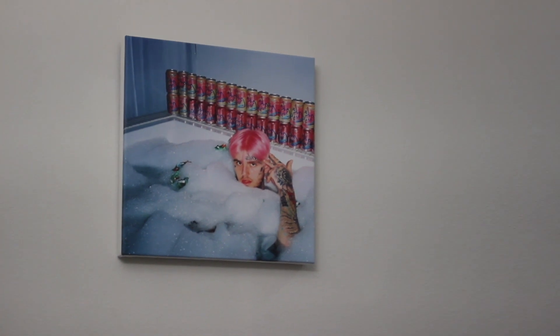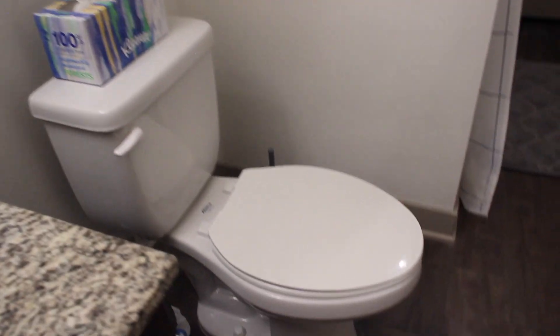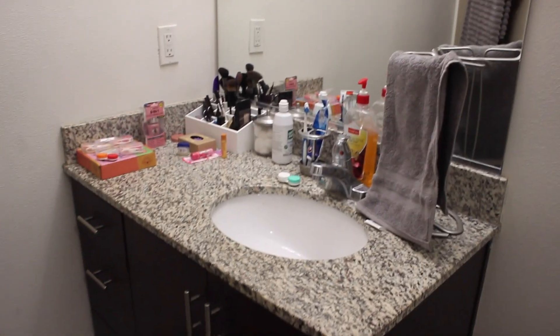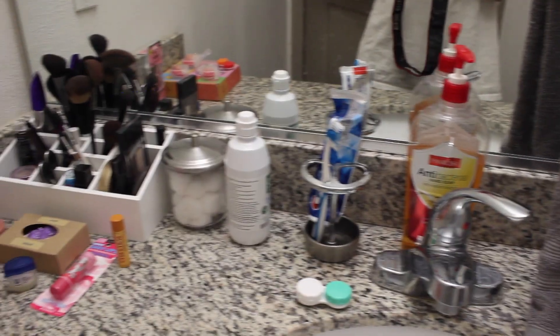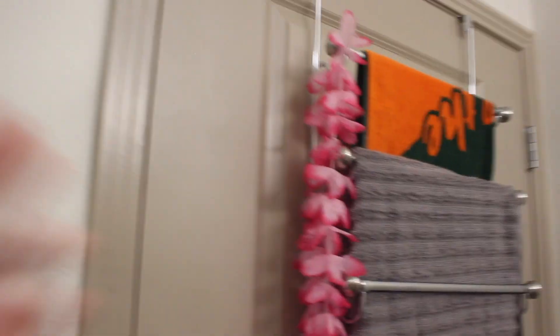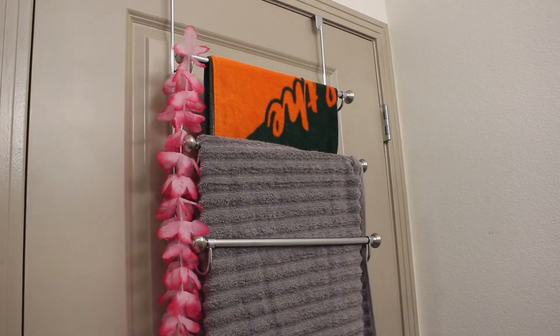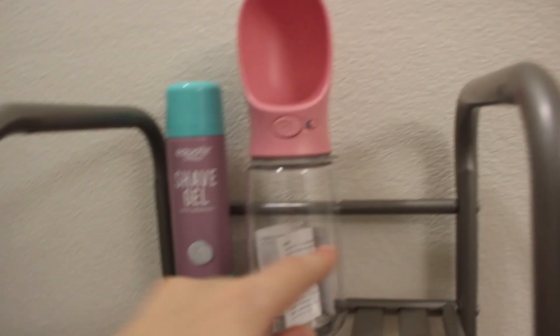Over here I have all my jackets and coats, all my face masks, and my keys. Entering the bathroom — one of my favorite rooms. There's a canvas of Lil Peep in the bathtub with La Croix behind him; I thought it was really fitting for a bathroom. There's the toilet. Here's the sink — it's a little messy since I just got back from visiting home in Michigan. Here's the box for the contacts I'm wearing. Behind here on the door I put a Hawaiian lei because I felt like it matched.